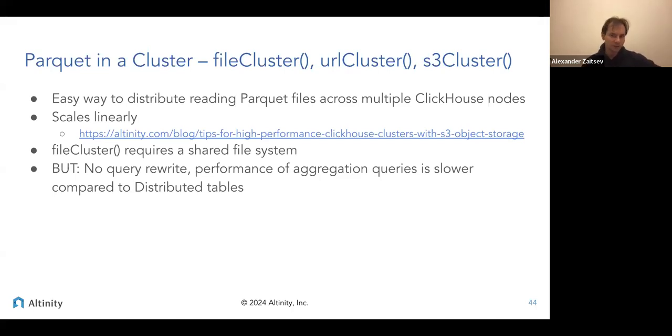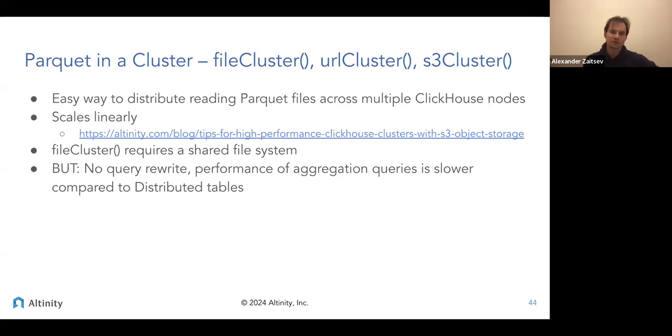But unfortunately, unlike distributed table, it doesn't understand query semantics, and it doesn't rewrite queries when being executed. If you're new to ClickHouse or haven't looked very deeply into how distributed query works, ClickHouse does a lot of heavy lifting here. If you run group by, then ClickHouse does group by on shards first, and then sends a partial result to the initiator node.